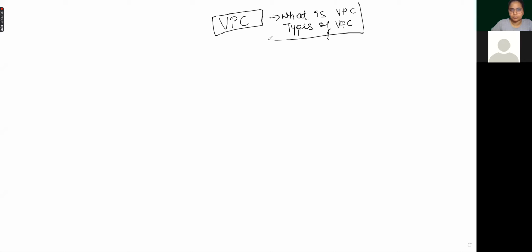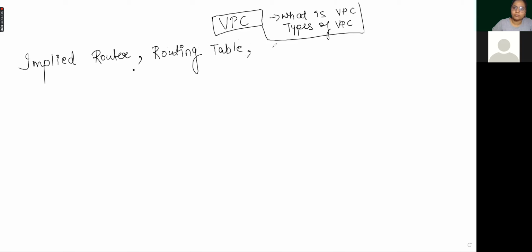Today we have another concept to learn about VPC: the implied router, routing table, NAT gateway and internet gateway, and security groups.